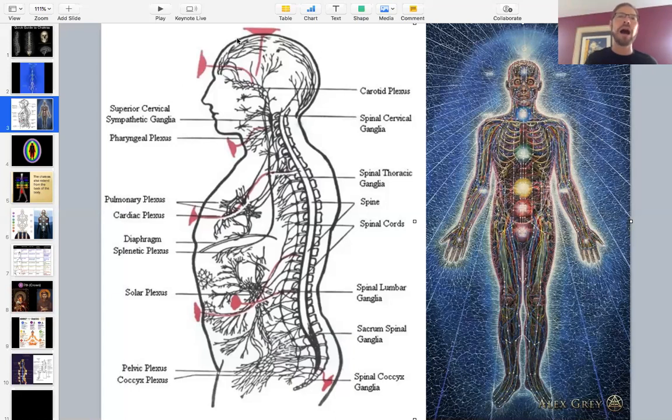And at the very, very top, you're going to have the big portion of the brain, the prefrontal cortex. Now, whenever we do functional MRI studies of monks and master meditators and people that have practiced getting into the state where they can experience the oneness and the unity of all of existence, it's the very, very upper portion of the brain that seems to be much more tied to what we would call spiritual experiences. So this crown chakra, this is where we experience the connection to the cosmos, okay, or the connection to God and all.